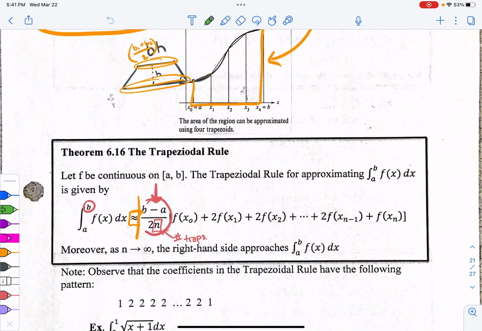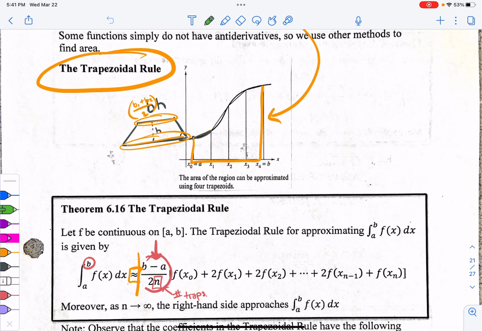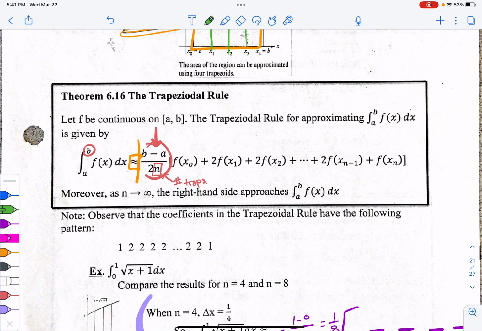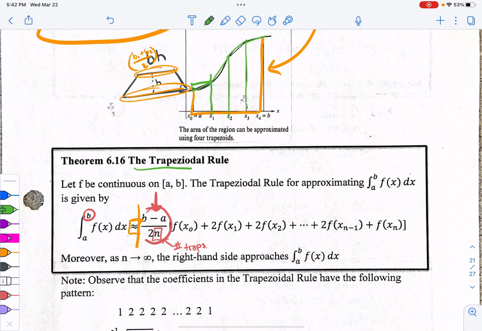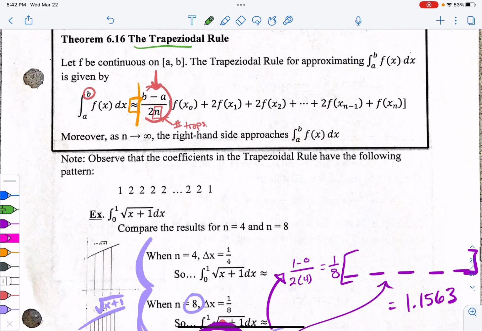Kind of a tedious, icky way of finding area under a curve using trapezoids rather than using rectangles. But this is the method that you use when you can't take the regular antiderivative or when you can't take the antiderivative by substituting, like the u and du method. Okay, so neither of those will work. It's such an ugly equation that nothing else works. So we do what's called the trapezoid rule, and this is a more accurate area rather than doing the left and right endpoints for like triangles and stuff. So rather than having me set up and do triangles here or whatever, this will give me a more accurate answer. Okay, so that was the trapezoid rule.